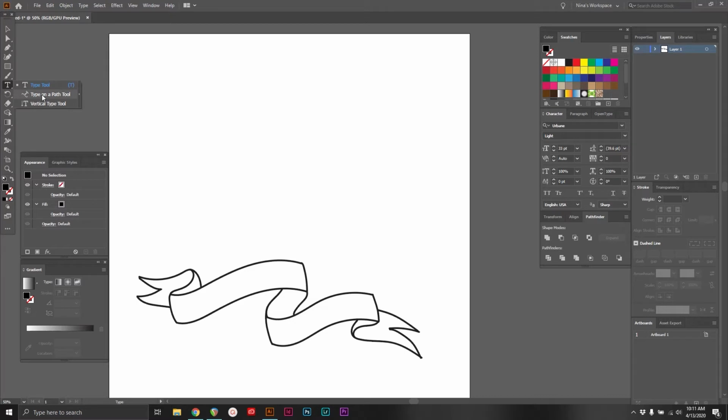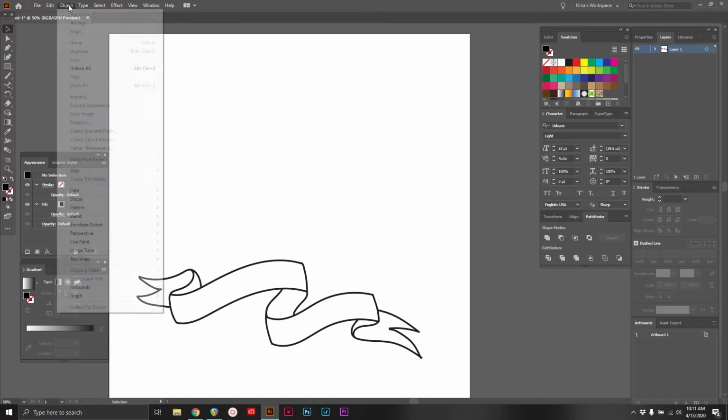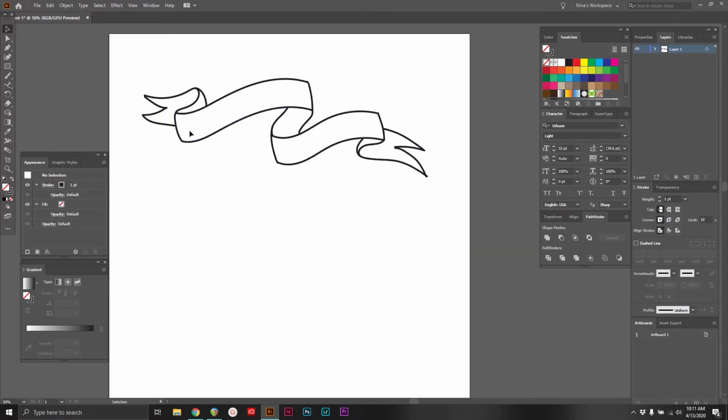So now if you want to go back to your menu over here, your toolbar, then you can click the type on a path tool. And that is where my little banner comes in. I made this one time. Bring that up here. So if you had something like this where you'd want your text to go along the banner, you obviously can't just do straight text because that wouldn't fit. So that's where the type on a path tool comes in.